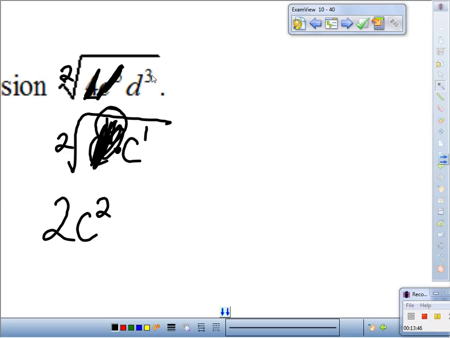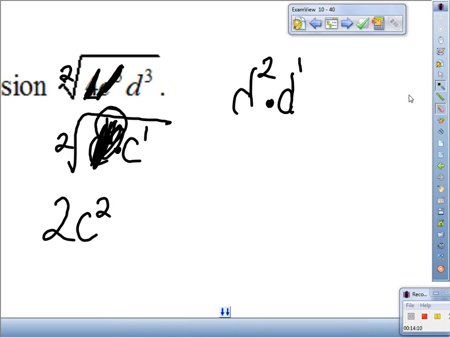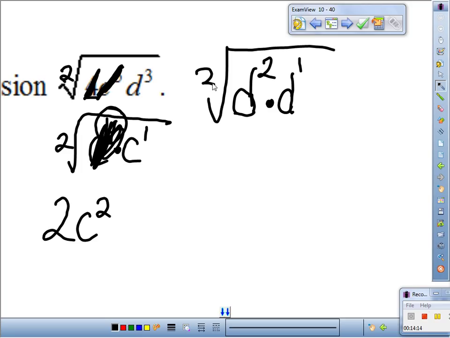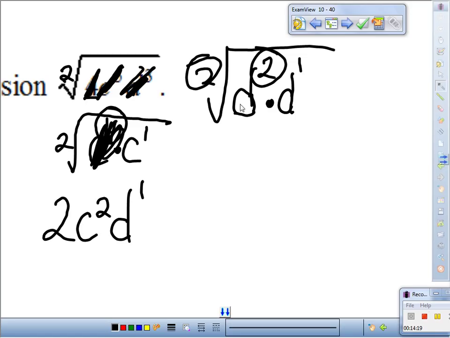Look at this one. Is 3 a multiple of 2? No. What number before 3 is a multiple of 2? So I'm going to rewrite this to 2 to the 2nd times, b to the 2nd times d to the 1st. Are we there so far? There it is, for the radical. We no longer use this one. So what is 2 divided by 2? B to the 1st. So I'm done with this one.